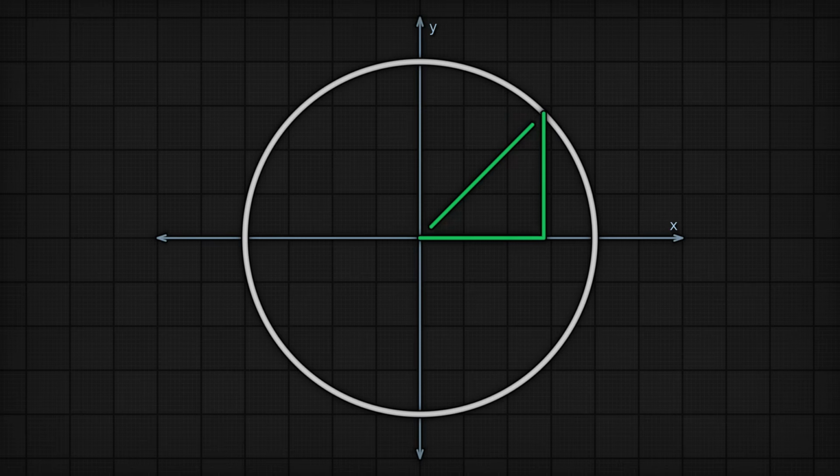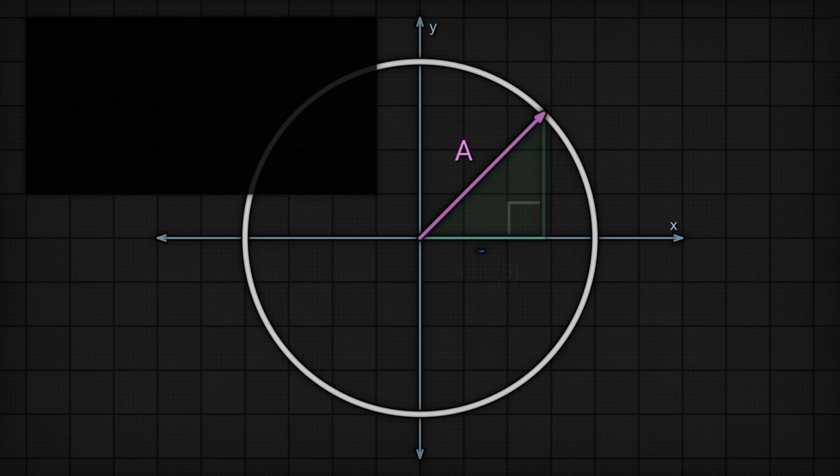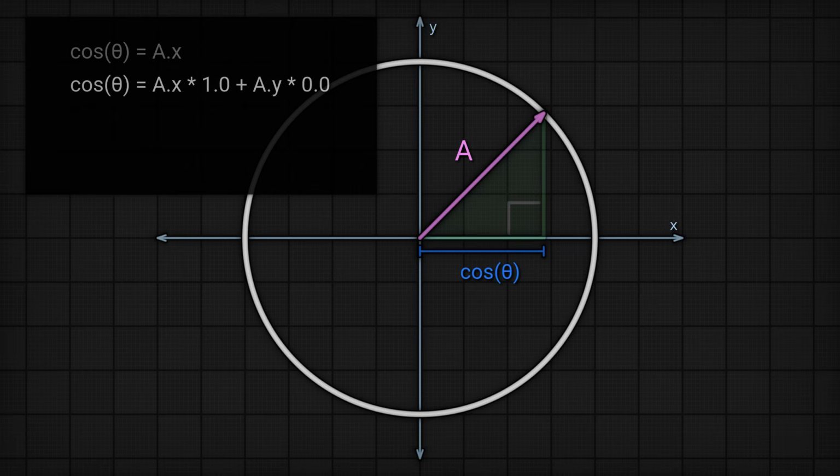This is where it gets a little interesting. If we call this vector A, we know that cos theta is just the x component of this vector here on the unit circle. Or you could say this in a different way. A slightly longer way of saying it is in terms of the full vector A. It is a dot x times 1 plus a dot y times 0. Or again, now we can say it in terms of both a and b, where you know the b vector is just the x-axis, or 1, 0.